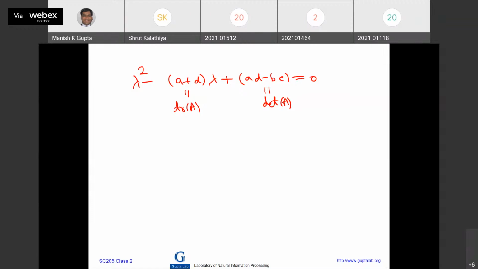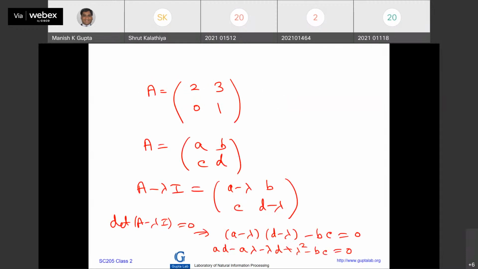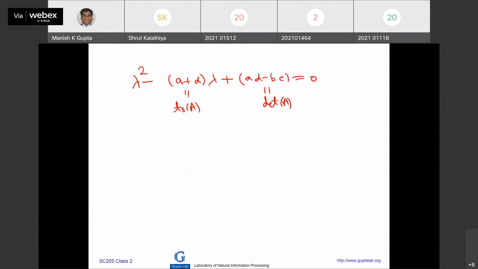System of equations over a finite field is a really tough task, by the way. Anyway, so that's about eigenvalue. How do we find eigenvalue and eigenvector? So what are the eigenvalues here? For 2301, if I write down A is equal to 2301, then lambda 1 is equal to 2, lambda 2 is equal to 1, right? You can find it by solving this equation.